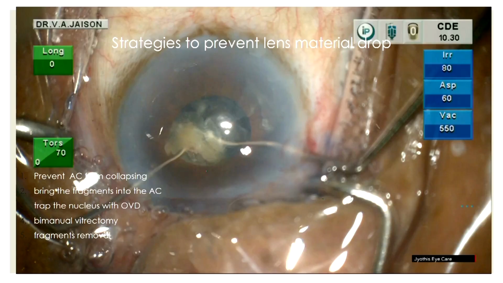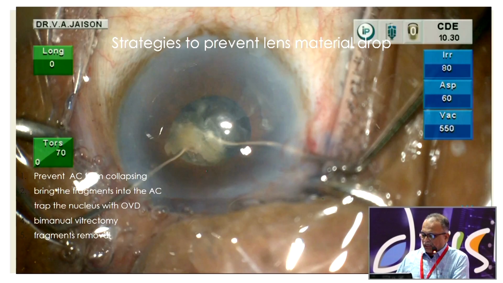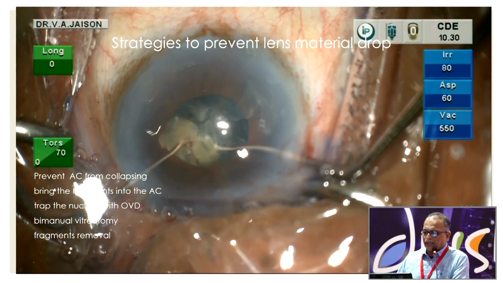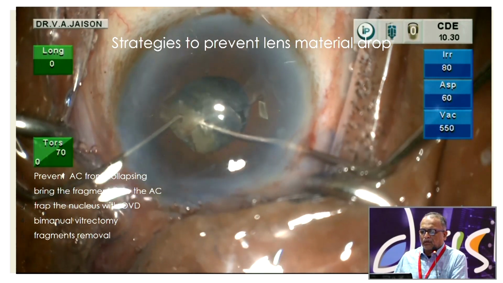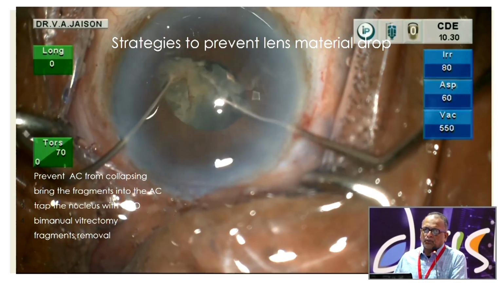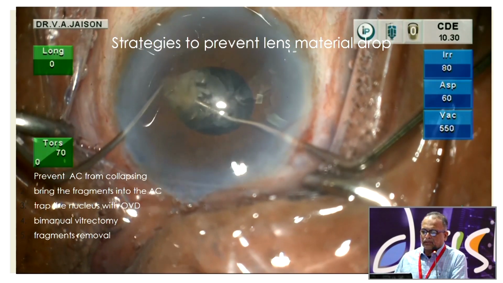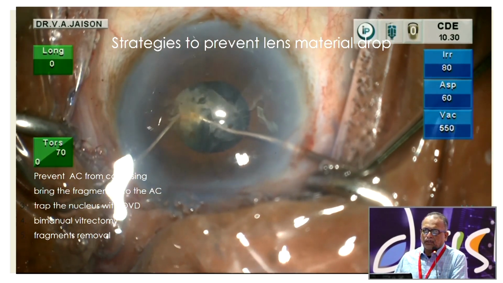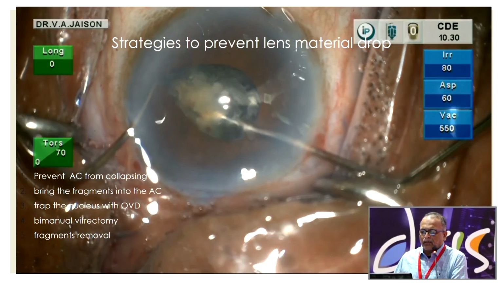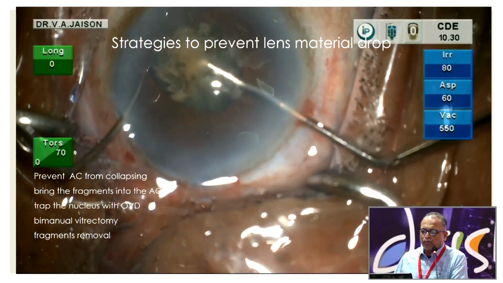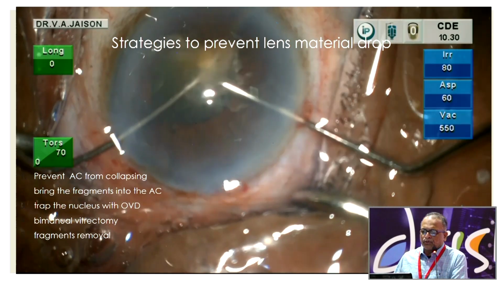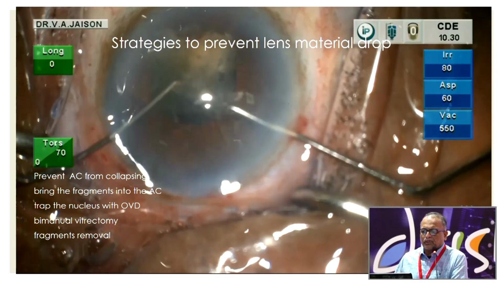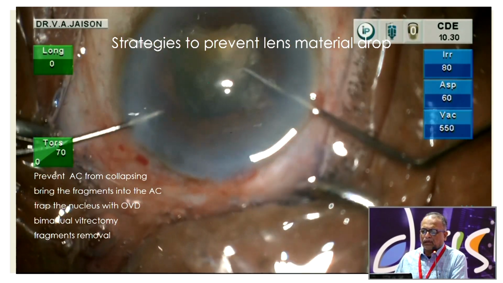And finally, some of you might be thinking that going through pars plana is difficult for an anterior segment surgeon. If you are hesitant, you can do the same technique using two paracentesis. But you have to take two Sinskey hooks, and this is the bimanual technique. You are more used to paracentesis, so it is easy for us to handle the nucleus fragment through paracentesis.